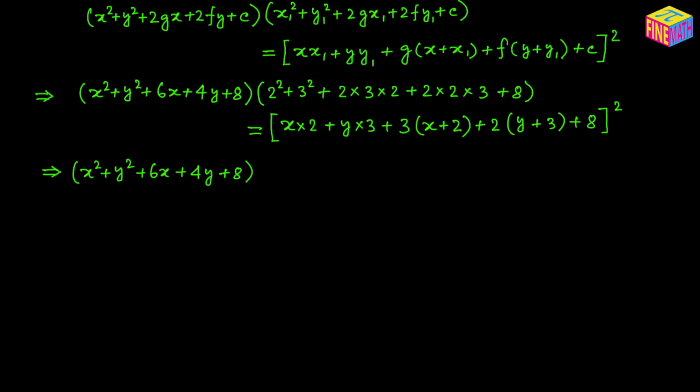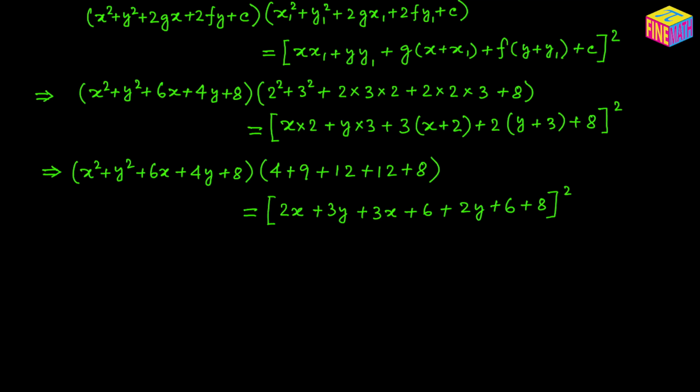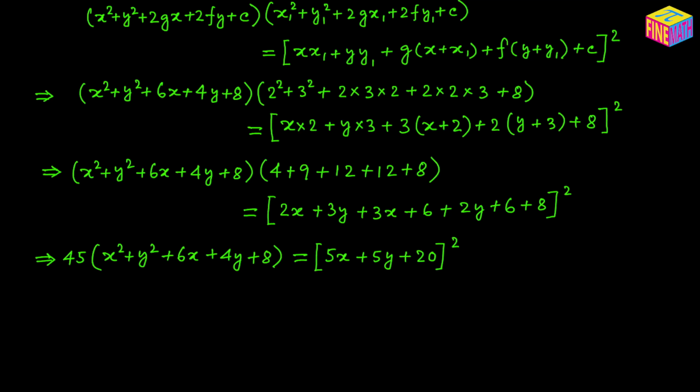The first factor on the left hand side is going to look like this, and the second factor on the left hand side simplifies to something like this, and the right hand side is going to look like this, and then the left hand side is essentially going to look like this. The second factor on the left hand side actually equates to 45, so I have written it as 45 times the first factor, and the right hand side actually simplifies to something like this, which can be written as 25 times x plus y plus 4 whole squared. I am taking out 5 as a common factor outside of the square. So 5 becomes 25, and then the remaining terms inside the bracket would be x plus y plus 4. And we have a whole square, of course.